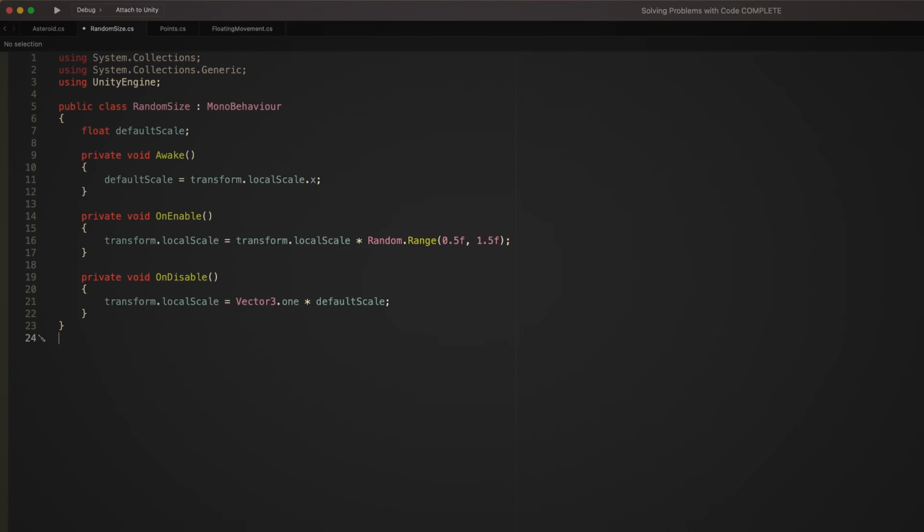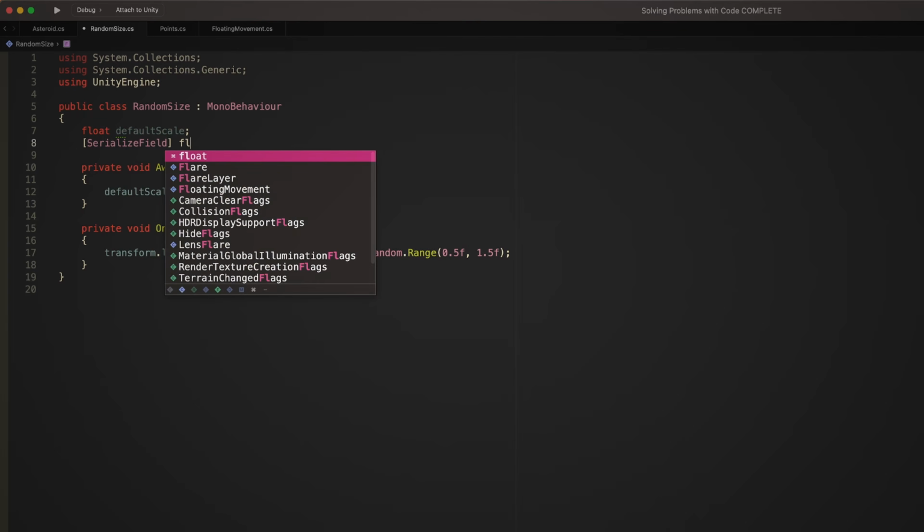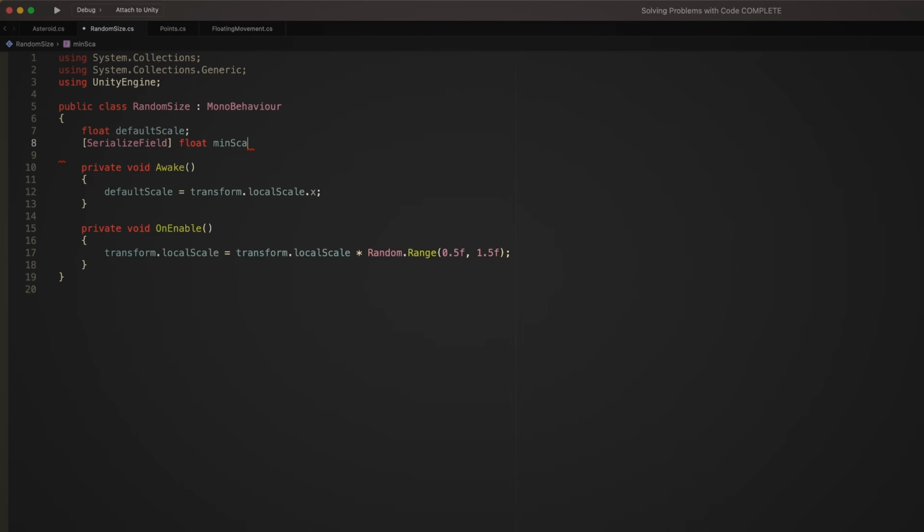Okay. And I don't actually need to set the scale in on disable, so I can take that out as well. And now I'm just going to make this a little more user-friendly since it's now a standalone system. So I'm just going to create a minimum scale.